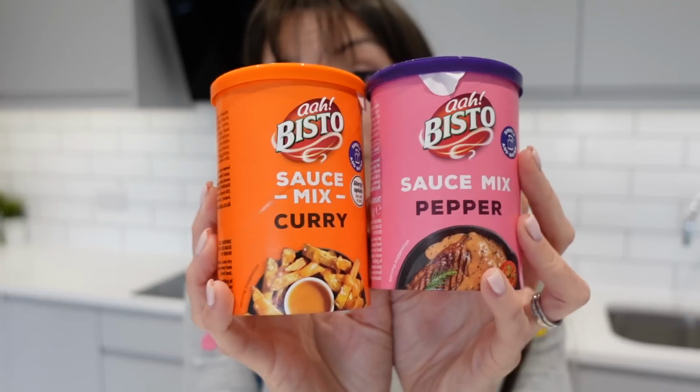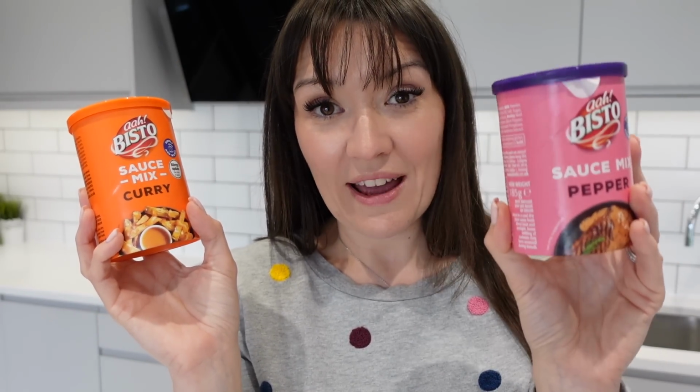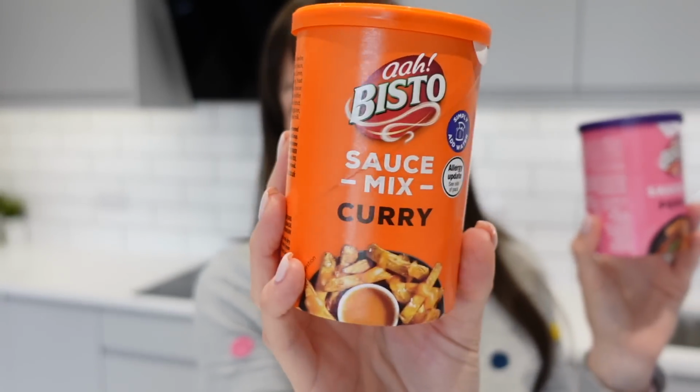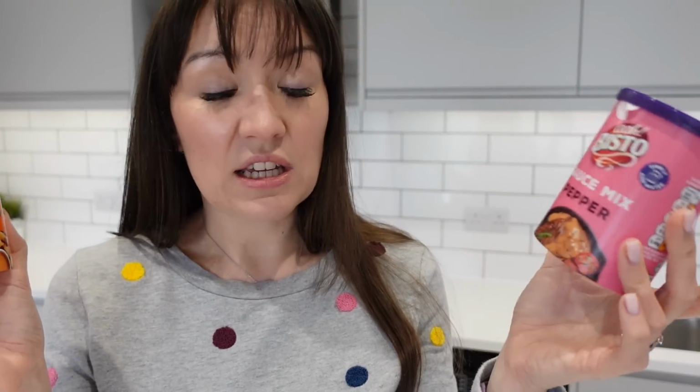But other Bisto bits I absolutely love, before we get going with cooking in a second, honestly. I use both of these. Now, the pepper sauce, I can't always get everywhere, so when I get that, I always stock up with it. And the curry sauce mix is like a chip shop curry sauce, which is really, really good for a chip shop takeaway. And the pepper sauce is great with steak. So those are an aside, nothing to do with what we're doing tonight, but I do love them, they're in my cupboard. This was also in my cupboard, not using that tonight.